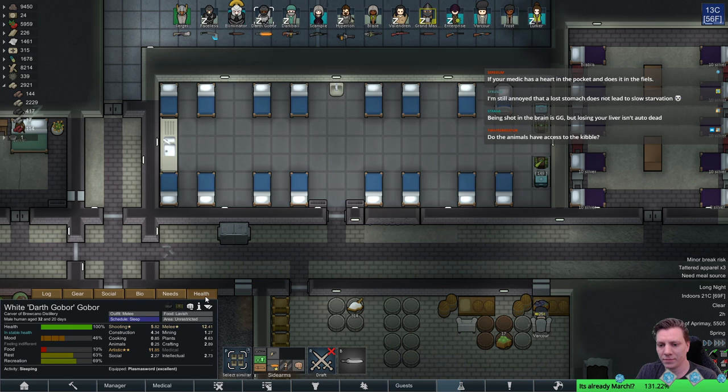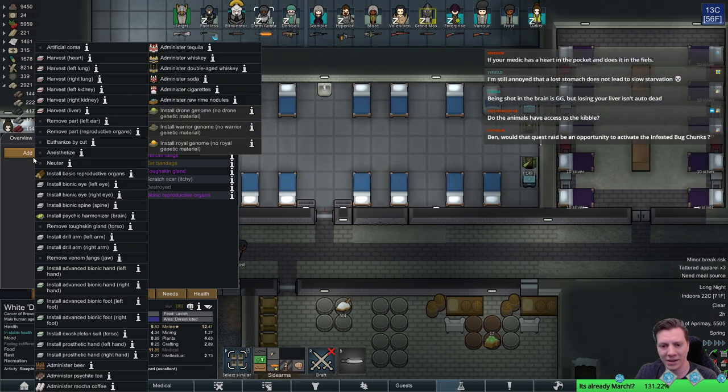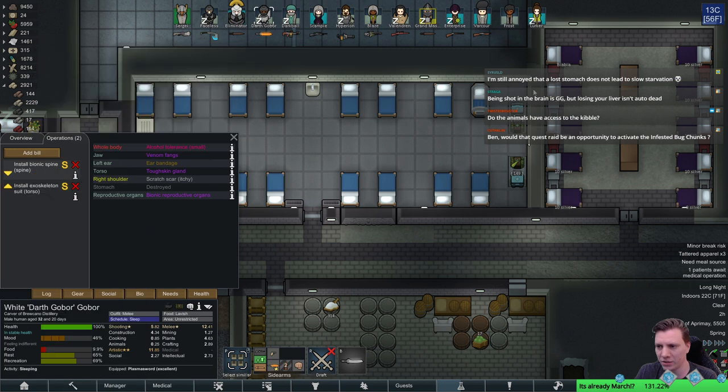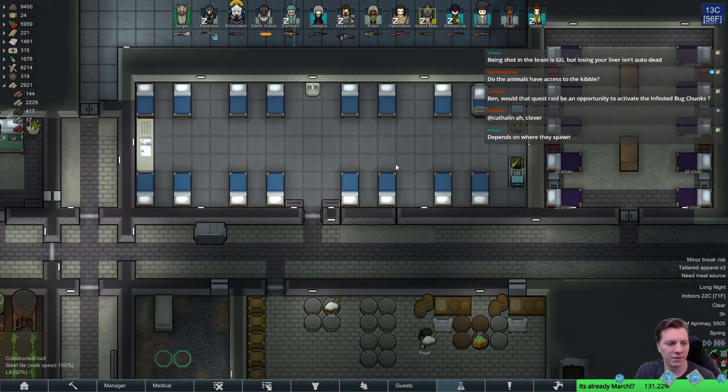All right, you've got venom fangs, a tough skin gland, and a robo penis already, and we're gonna go with bio spine. And where's the, there's another exoskeleton suit. There we go. Make sure we're using the industrial tech. There we go.